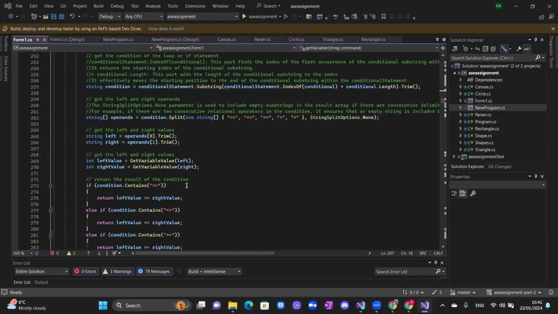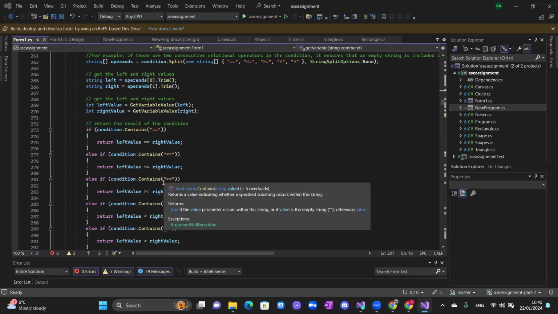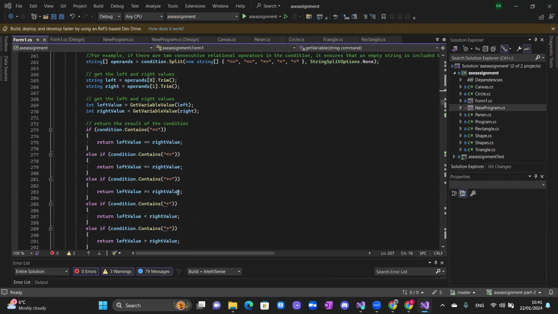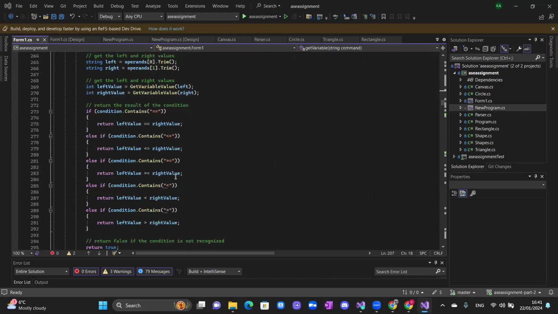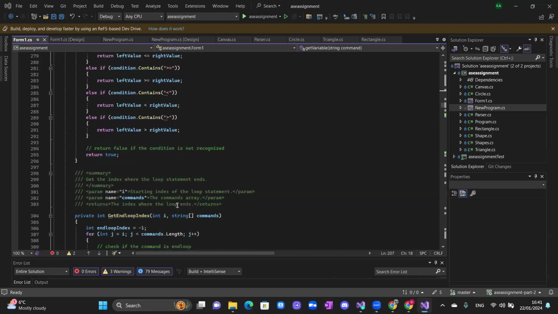So if the condition is equal, return left value equal to right value; else if less or equal, left is less than or equal to right; if greater or equal, left is greater than or equal to right; or greater, left greater than right, or less, left less than right. Otherwise this is the exception, and then return true.